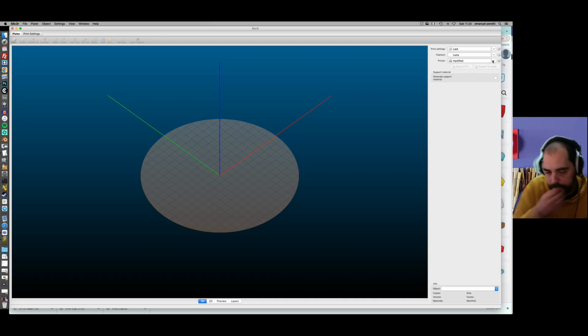So first of all, we need in every slicing software, sorry, one step back. I'm going to make it a little faster here right now, also because I don't want to make it too much longer for the first time. By the way, here I have 3 different kinds of settings: for the printer, for the filament that I'm going to use, and for the print itself.